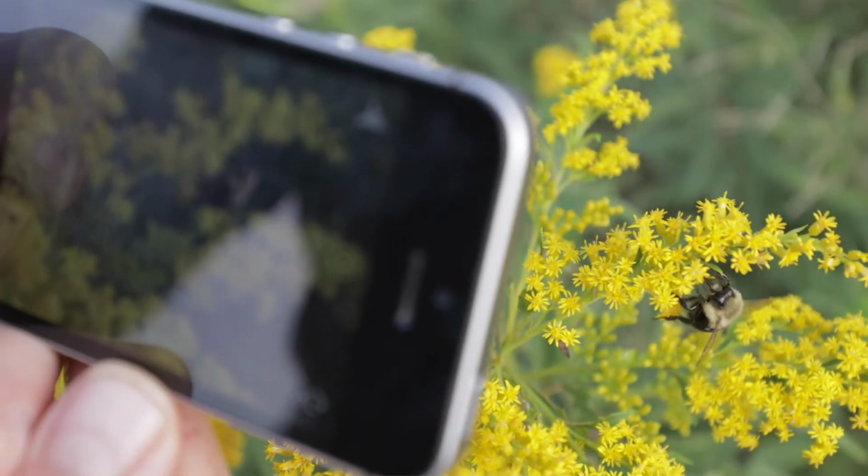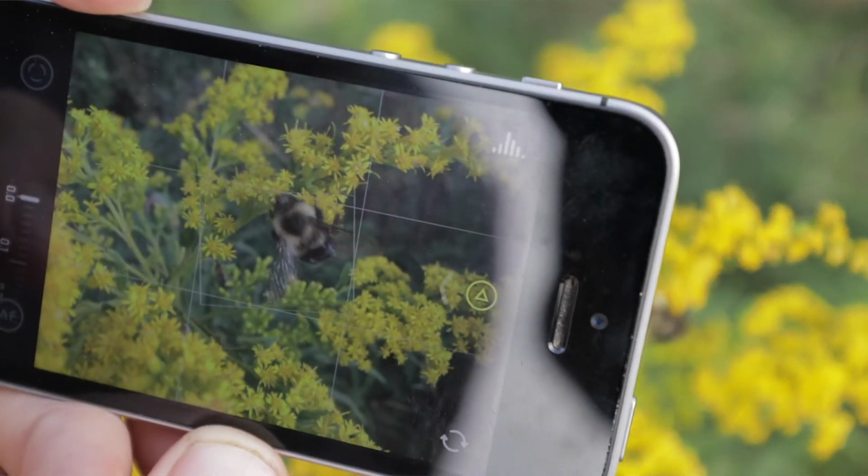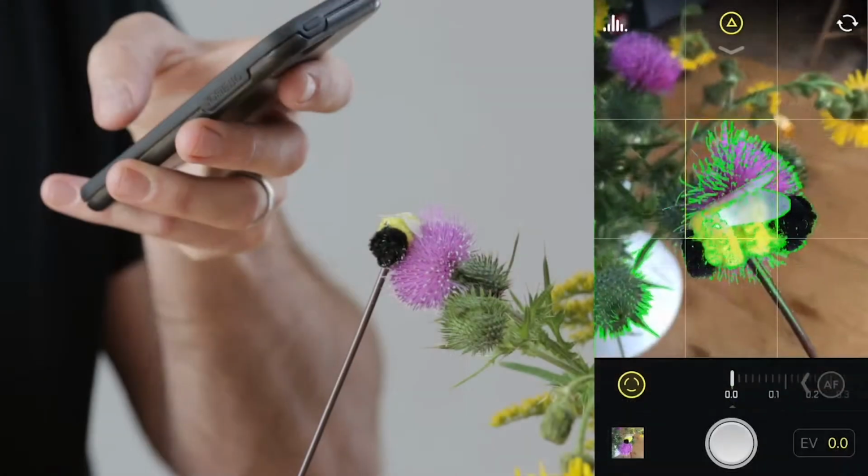Hi, I'm professional wildlife photographer Brett Forsyth, and I'm glad you could join me for this video on how to photograph bumblebees. We're going to be talking about how to use your mobile device to capture images of bumblebees for identification. Specifically, I'm going to run you through the pros and cons and when to use three specific techniques. Those techniques are autofocus, manual focus, and images captured from video.